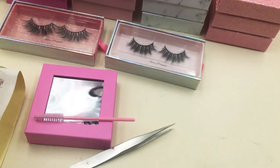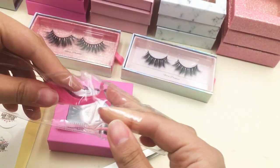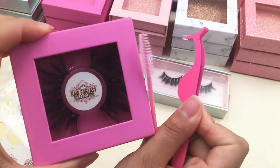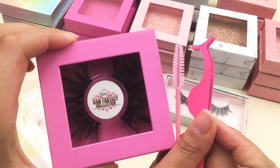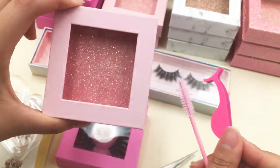Yeah, and we also have pink. We also have a pink tweezer. They match very well. All pink color. And we also have another pink square box.